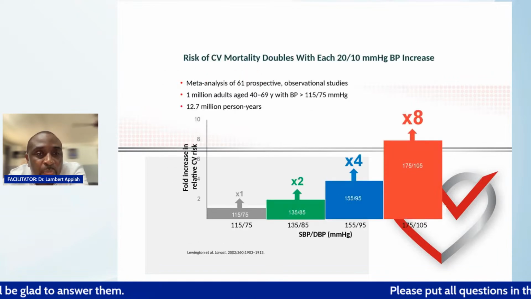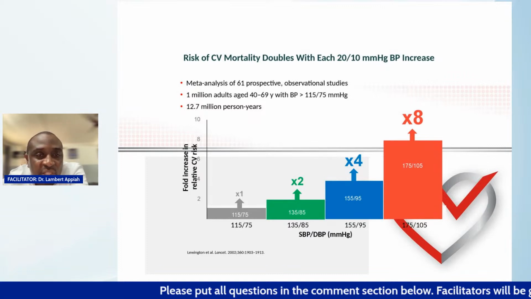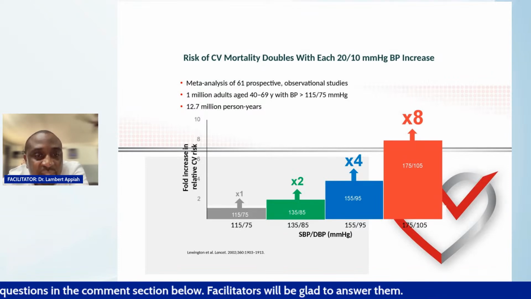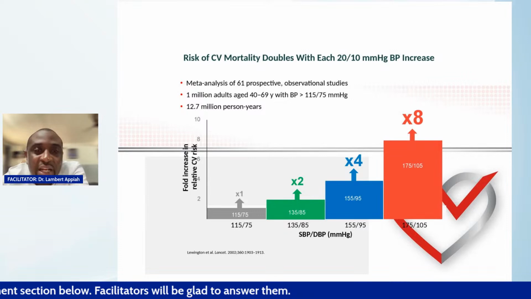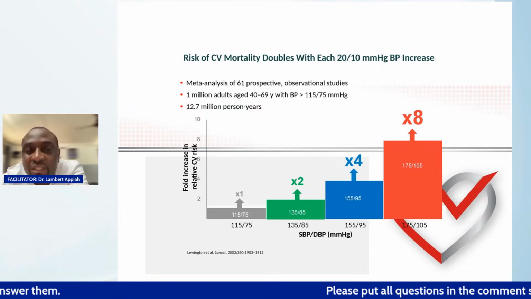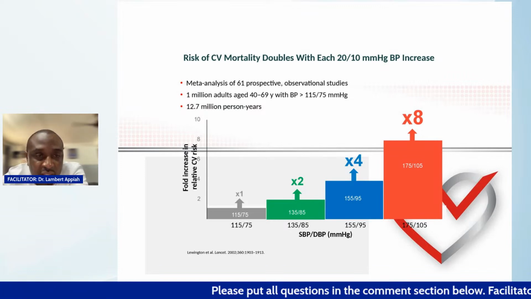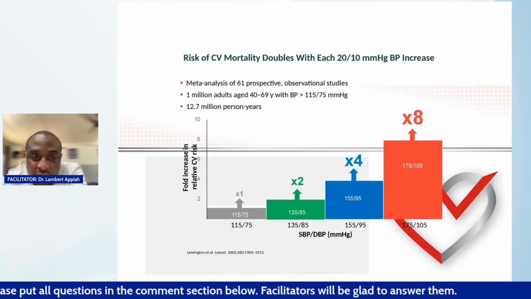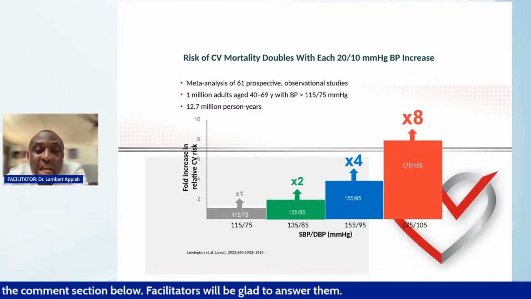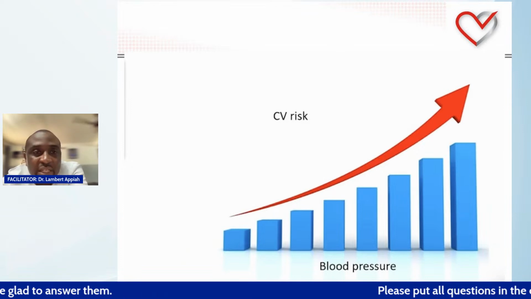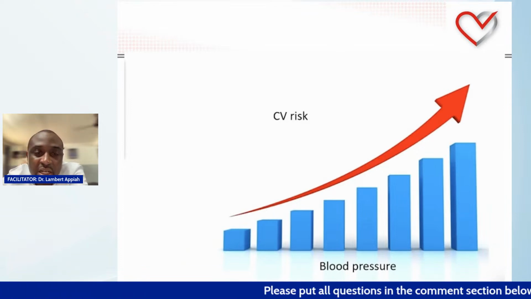Or we don't know? You can tell that there's this kind of linear relationship in high blood pressure, so that when you have at least a 20 millimeter increase in your systolic blood pressure or a 10 millimeter increase in your diastolic blood pressure, it carries with it a several fold increase in your risk of developing cardiovascular events. So clearly, the higher the blood pressure, the higher your risk of developing cardiovascular events. And this is one of the things that should inform our tendency to treat patients, because clearly the higher the numbers, the higher the cardiovascular risk.